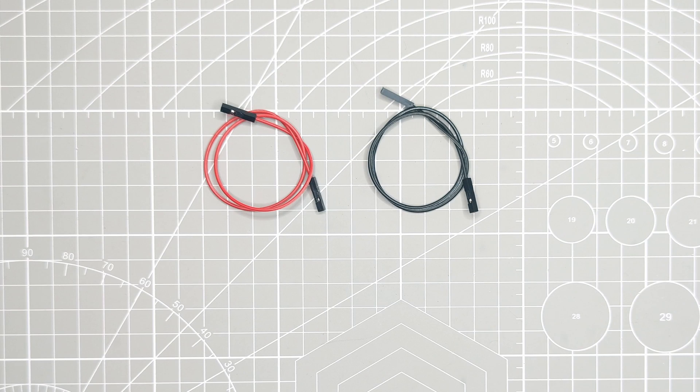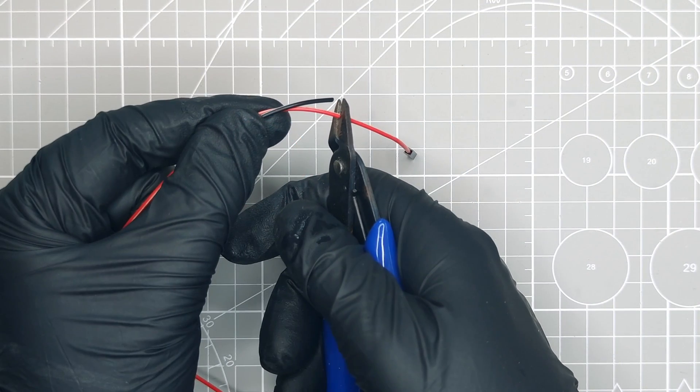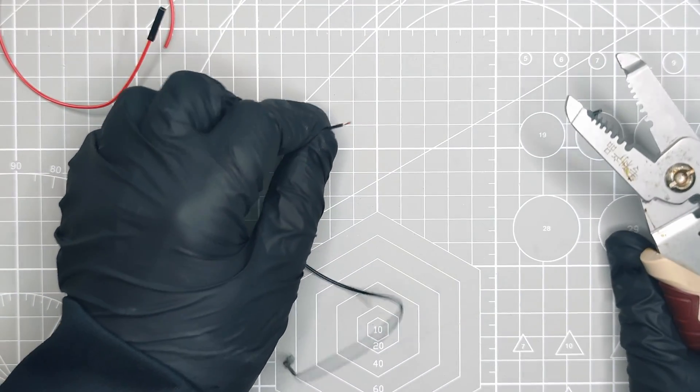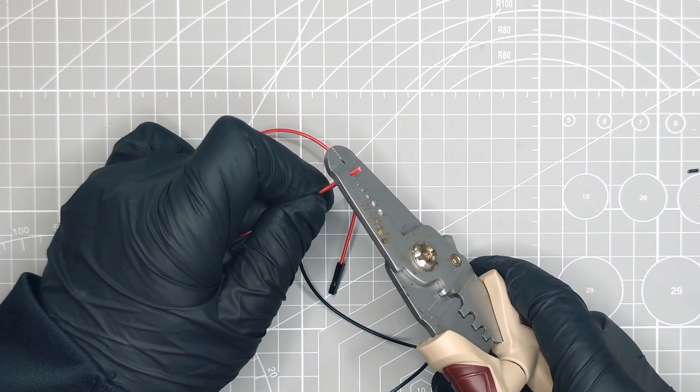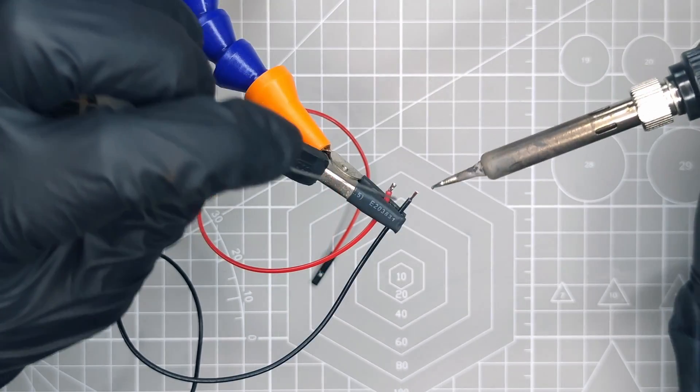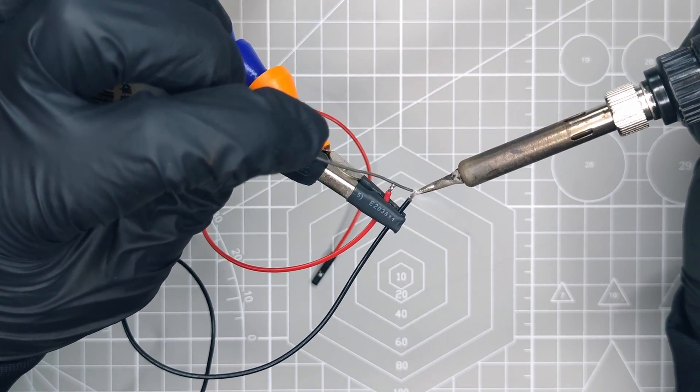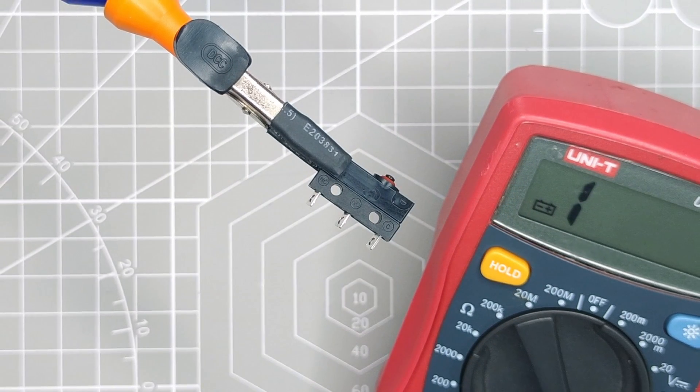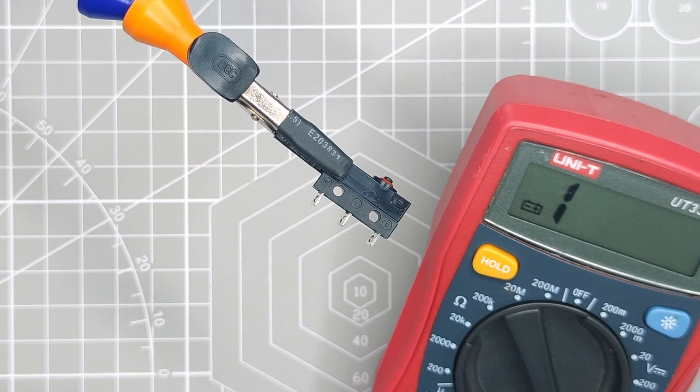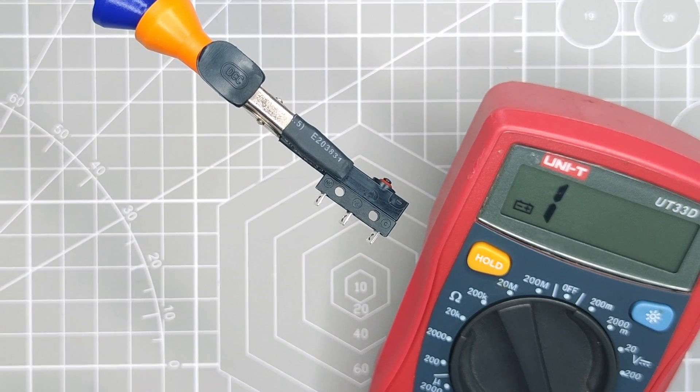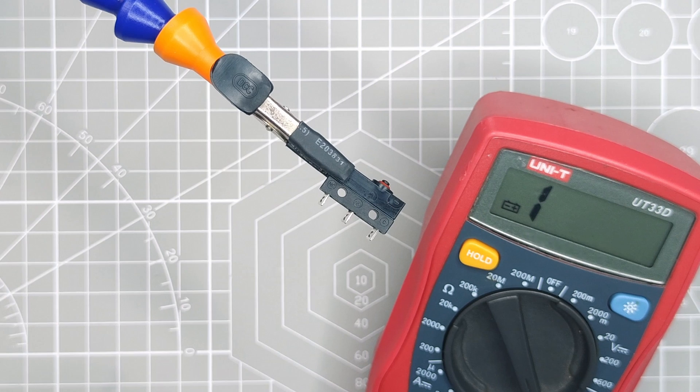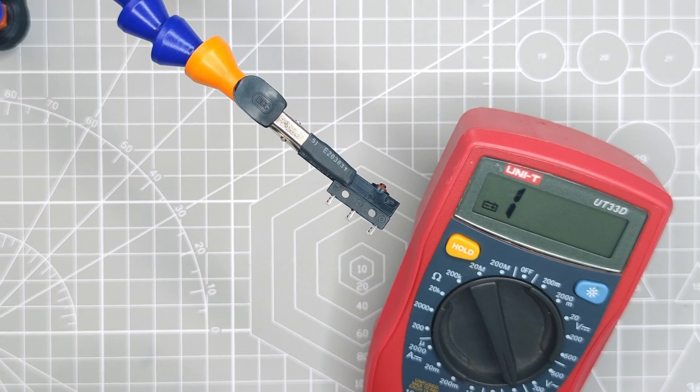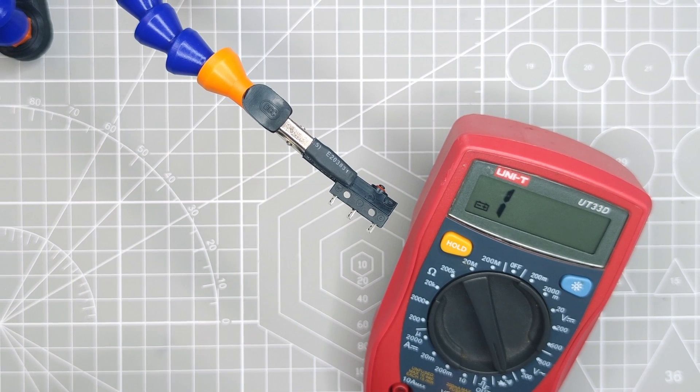I will now wire the switch with the two black and red wires. I first make sure my two wires are the same length. Then I start stripping the wires by removing about 5mm of plastic jacket on each wire. I then tin each wire with some solder. The switch has three terminals marked NC, NO, and C for common or ground. The two wires should be soldered to the NO and C terminals if we want the circuit to close when the switch is pressed. However, if the switch did not have markings, we can easily check the wiring with a multimeter by measuring the resistance between the terminals in different configurations.